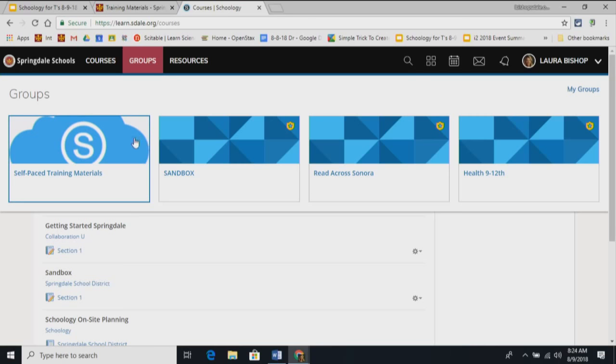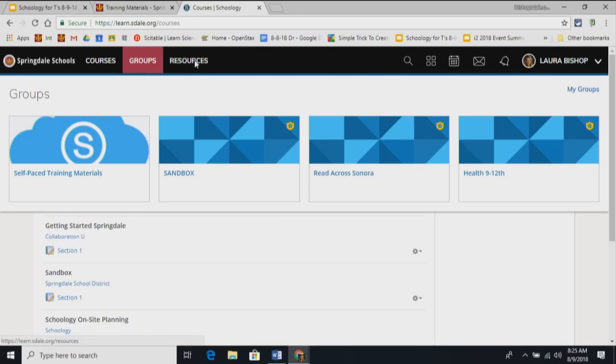If you look at these groups, it's the same thing. I've got 4 groups here, and 3 of these have a badge, which means that I am an administrator, or I can control what goes on in those groups a little more. And this one is just one where I am just a member of a group. The next tab over is your communication. You may want to start your volleyball team's communication here. You may want to start your PLC's communication here.